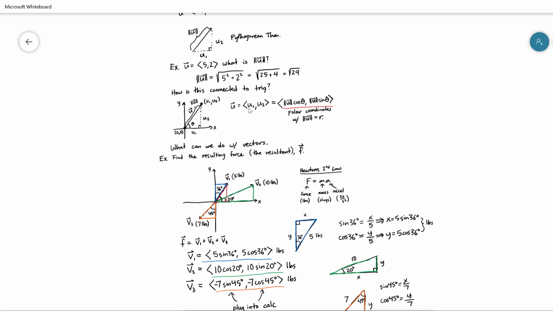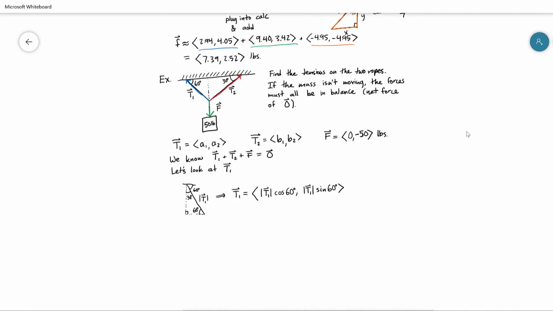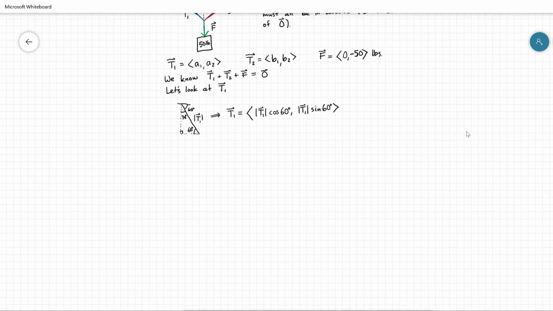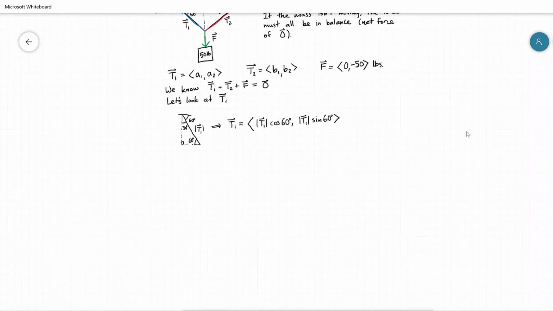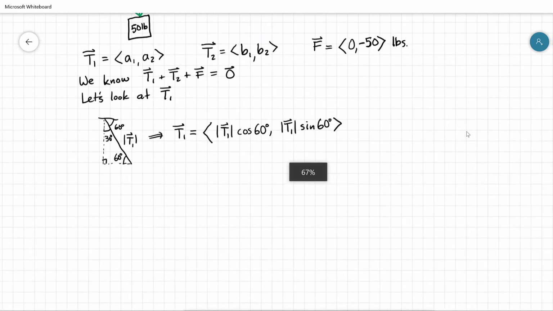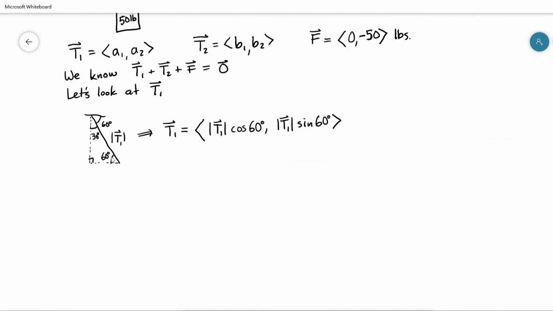I can break down a vector into its two component forms as long as I know the magnitude of the vector and I know the angle. I can write it like this. And so that's what we're going to do here. All we just need to keep in mind is, zooming back in, we're almost done here, which direction does each of these point? Because this angle 60 degrees that I used isn't measured from the positive x-axis. Normally we would think of this being the positive x-axis. I didn't measure that angle. Really this angle would be 120 degrees.